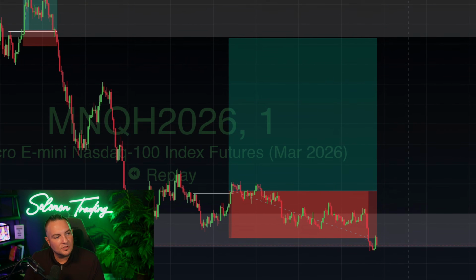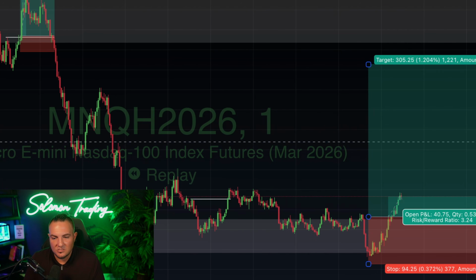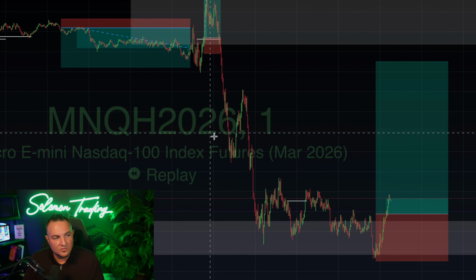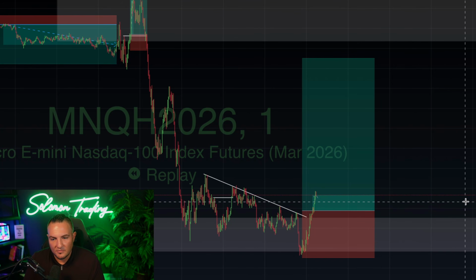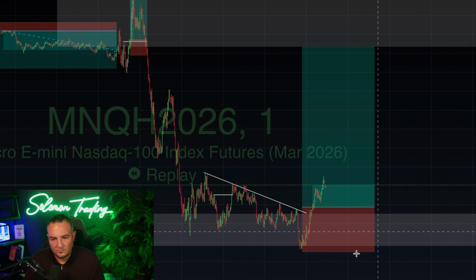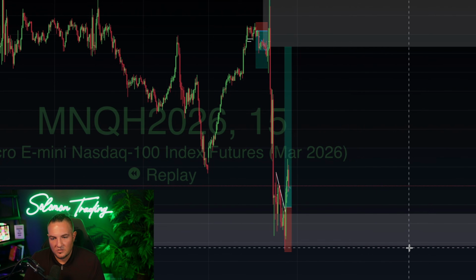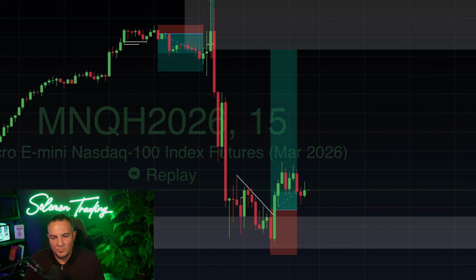But now what happens when it goes through the bottom of the block, but it starts breaking back up? A lot of times they're just taking liquidity out of the bottom. Let's just see if it does. Okay, so this would have been the next entry right here. And now we're going to attack this liquidity to the left. I always say if you could draw a trend line on it, it's basically liquidity, right? That's just how the market moves, really. Minutes. Let's try that. It's all about keeping everything simple, right? It's all about keeping it simple.